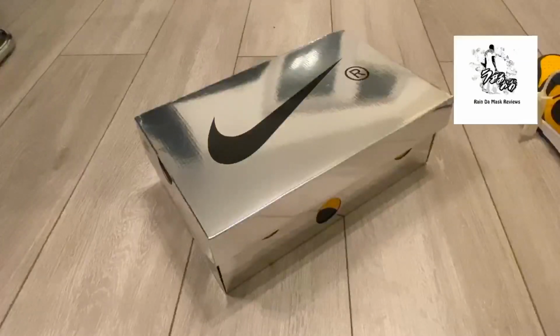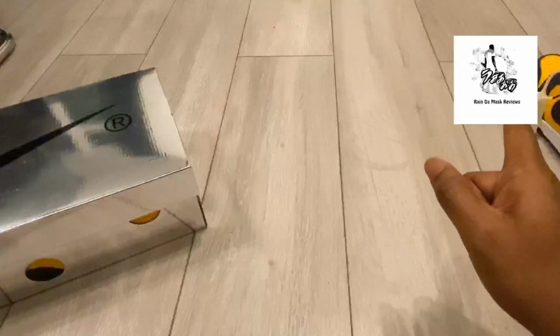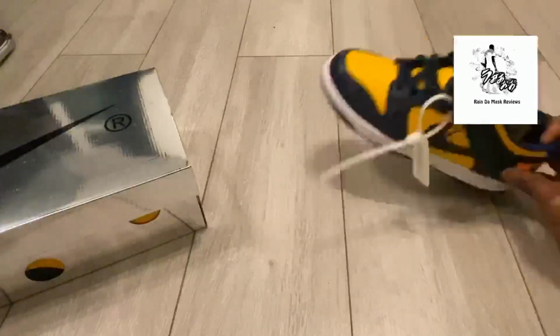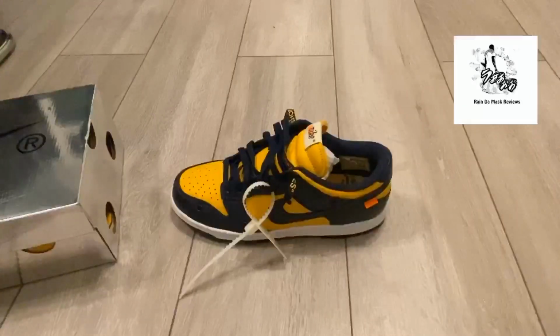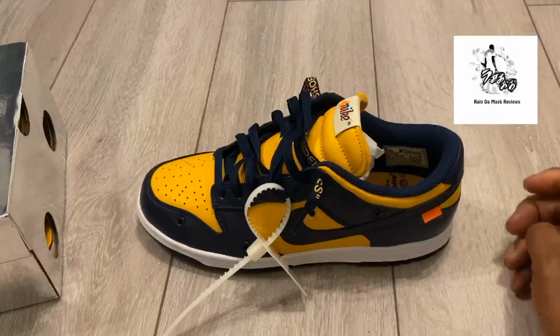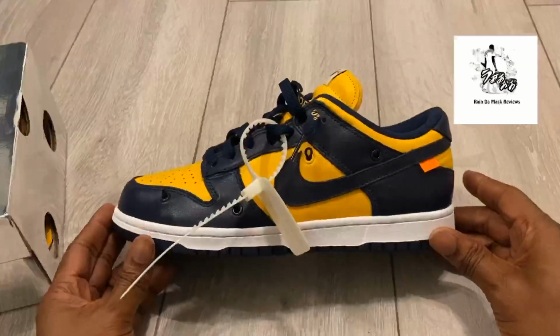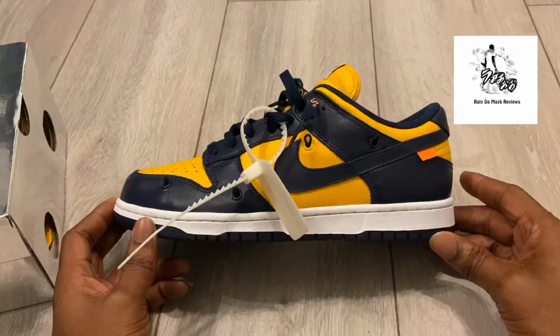So what I'm going to show you today is the, oh shoot, they're in the shop. I didn't even know they were there. So what you've got here is the, I'm not sure if they're actually called the yellow or if they're called the blue, but I'll call them the yellow and blue. So these are them. Like, for me, these are the best of the three.